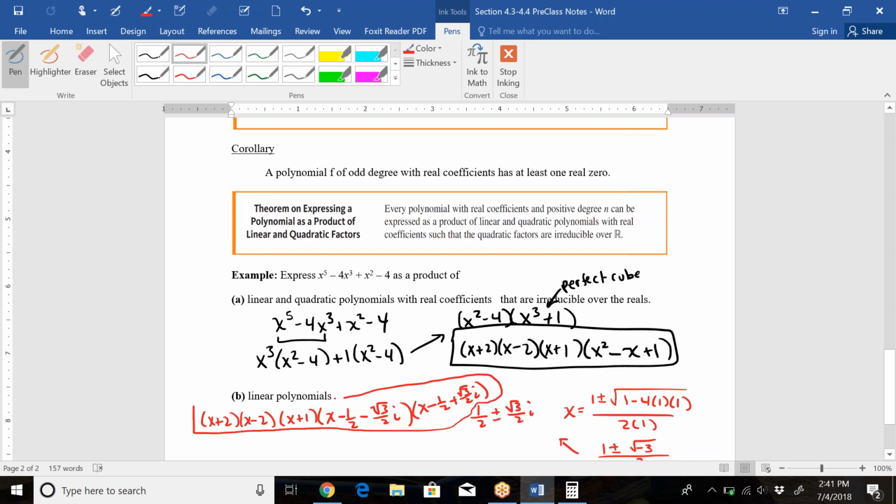But because there's a fraction involved in those last two parts, there's a way to fix that. You bring down everything else, and what happens is you kind of multiply through by whatever's in that denominator. So if you multiply it, you get 2x minus 1 minus square root of 3 i, and 2x minus 1 plus square root of 3 i. So this is also a variation of that.